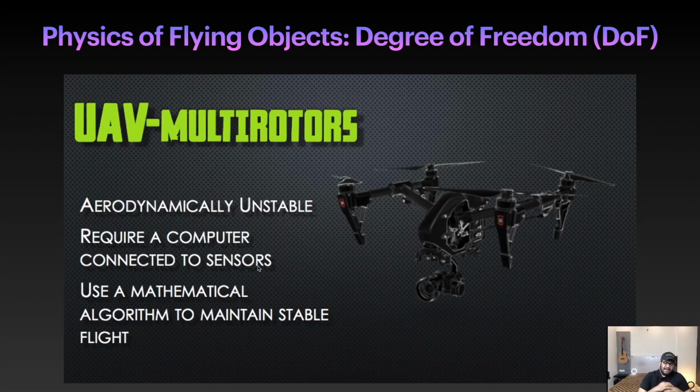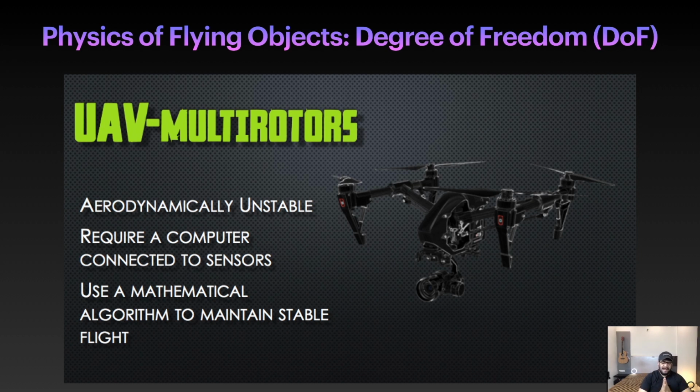So you might remember this slide from the first class, and this slide says that UAV multi-rotors are aerodynamically unstable. I mentioned in the first class that they don't have a design which allows them to stay in the air stably. They don't have an airfoil, so they are basically unstable, and to become stable, to hover at one place without much changing their position, they require a computer, and the computer requires sensors. So the first step is to sense where you are, and the second step is to sense where you are going, and check if that matches what the user wants. If not, then compensate by changing the RPM of the motors. So that is exactly how a drone works.